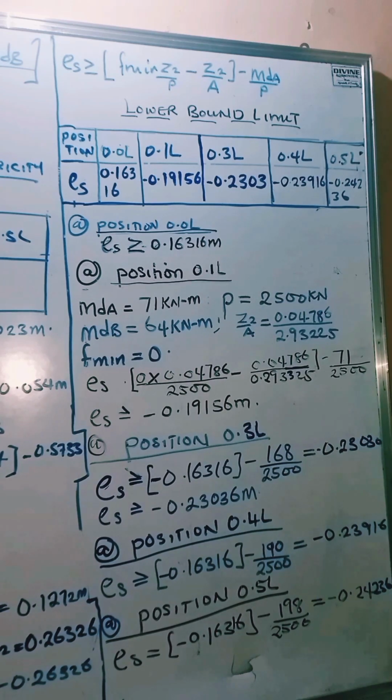the beam. So if we do that, we're going to have the eccentricity to be greater than minus 0.2424236 meters. Okay. All right. So have we gotten these eccentricities? We've gotten the lower band limits of the cable zone eccentricity. Okay, so the next thing we are going to do is to obtain the upper band limit of the cable eccentricity. All right, so now let's look at the upper band limit of the cable eccentricity.